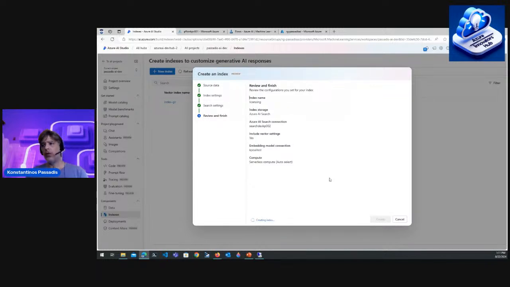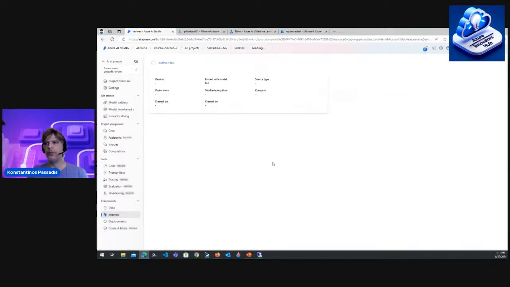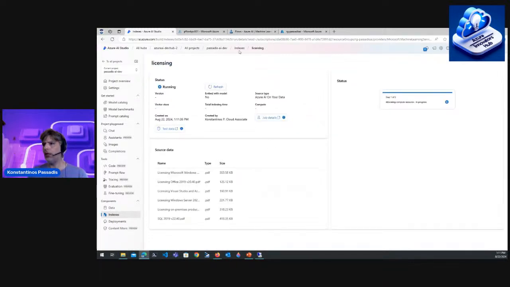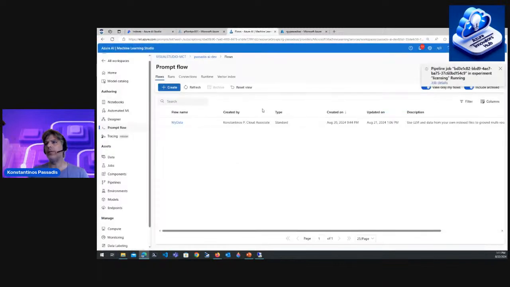You can see here that the compute that was ultimately selected is a serverless compute. It's going to take some time to create the index, so we're going to see the existing one. It is basically the same thing that we're trying to do here. You can see here that in fact the workspace is the same.